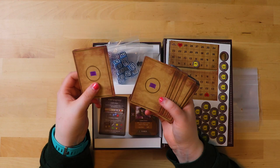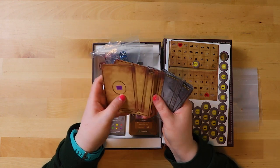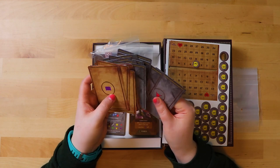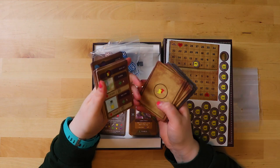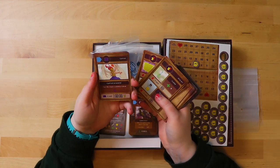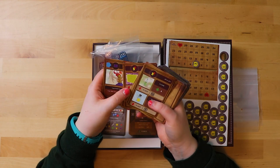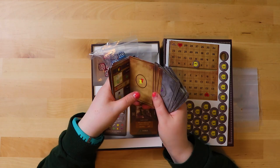So now, these are spells, obviously, from what I just read. Spells and then connected spells. And then mythic creatures. Special creatures and then... well, a lot of special creatures. Okay, it seems like there's going to be a lot of special things. So let's see what these spells look like. So we'll go with the purple one first. So gain, cast this ritual to summon Galva. Ooh, so we get to summon something. There's the cost. So the cost seems to be off the dice. Then here you can make sets of things with the yellow and red ones. All right. I'm with you.